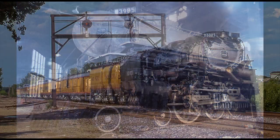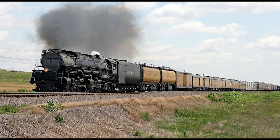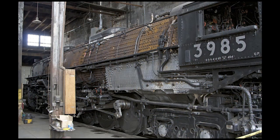In addition, the nearly 30 years of running excursion trains up to 75 miles per hour, as well as heavy freight runs, along with a few patch repair jobs in between, had taken their toll on the massive machine. And if that wasn't bad enough, Union Pacific's method of firing up their engines by pumping hot steam into their boilers also played a hand in further hampering the large Challenger's condition. While this was much faster than simply waiting hours for the fire to gradually boil water inside the boiler, this also increased metal fatigue. With all these factors in mind, the 3985 had become crippled so badly that it was no longer safe to operate.